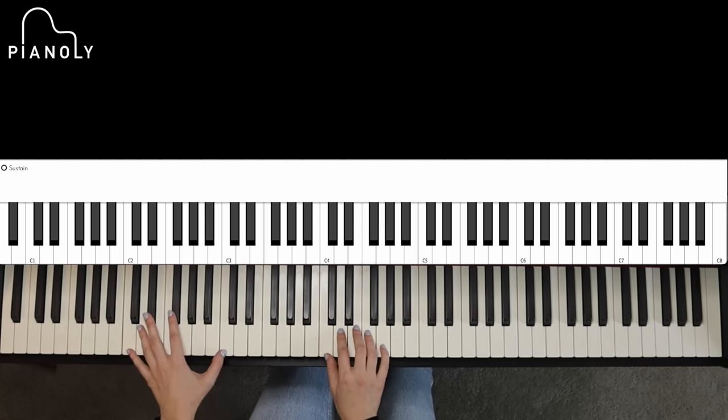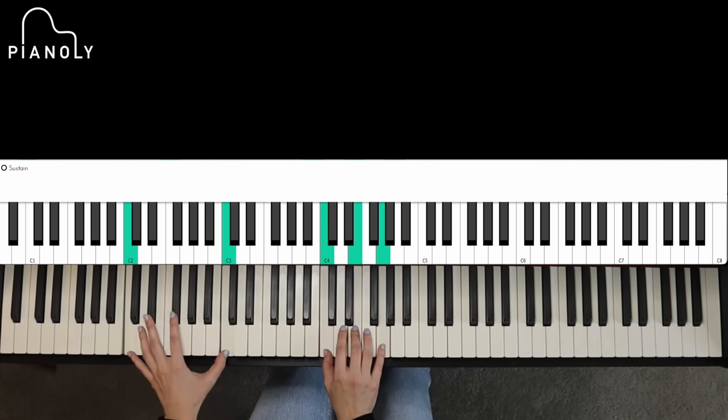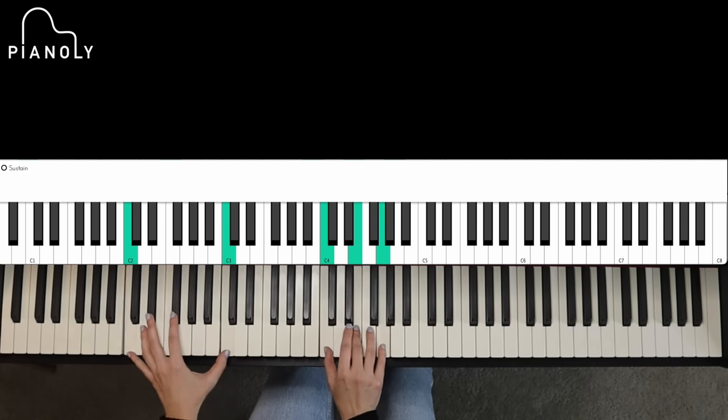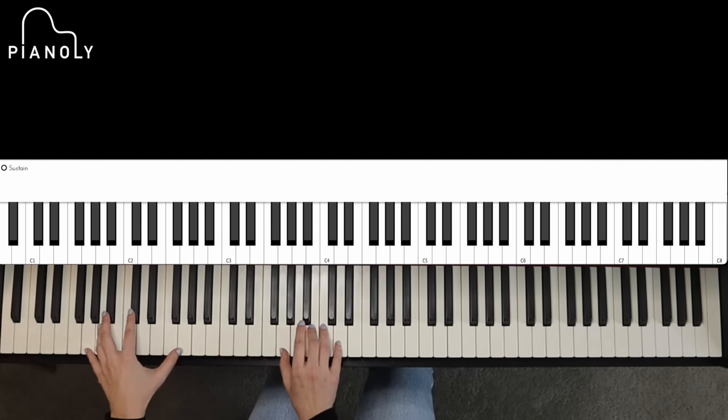So both of our hands are going to be together on the first beat, and then our left hand's going to come in again. So it switches together, left hand, together, left hand, together, left hand, like this. And you're going to play that chord 4 times in your right hand. 1, 2, 3, 4, then we're going to move to the next chord, G major.